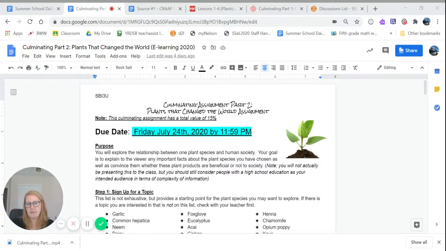This particular one is due on Friday by 11:59 p.m. That is the absolute deadline. So anything that is not handed in by this time will receive a mark of 0. It's really important that your assignment comes in by this time. Again, the course is actually over on Friday, so you really need to have everything handed in. Otherwise, it won't make it onto your report card, which would be really bad news. So please make sure that you're following this deadline.